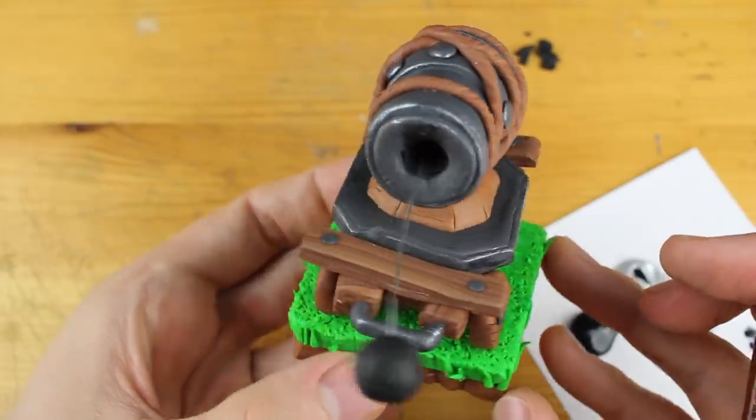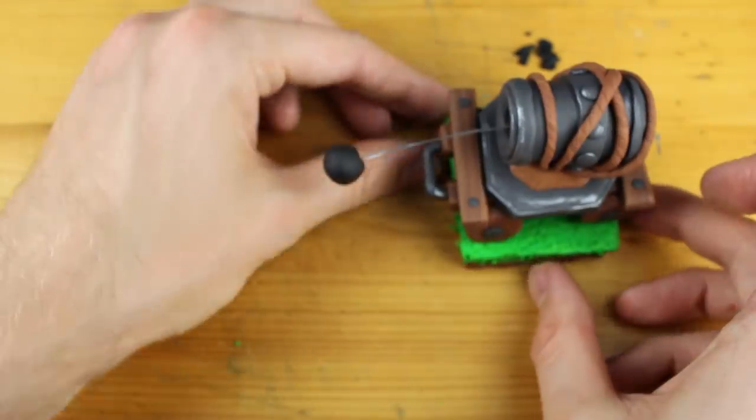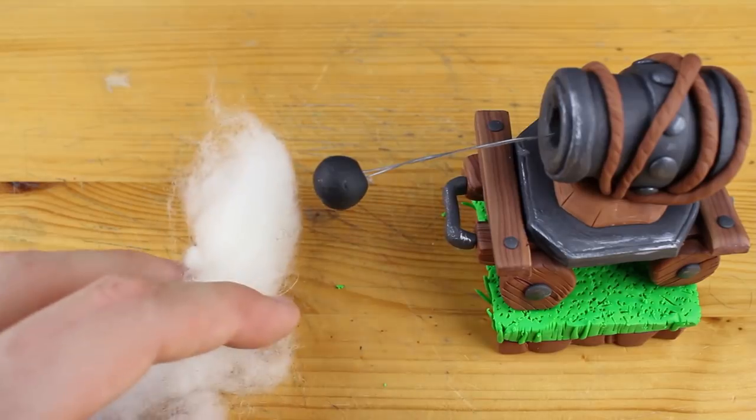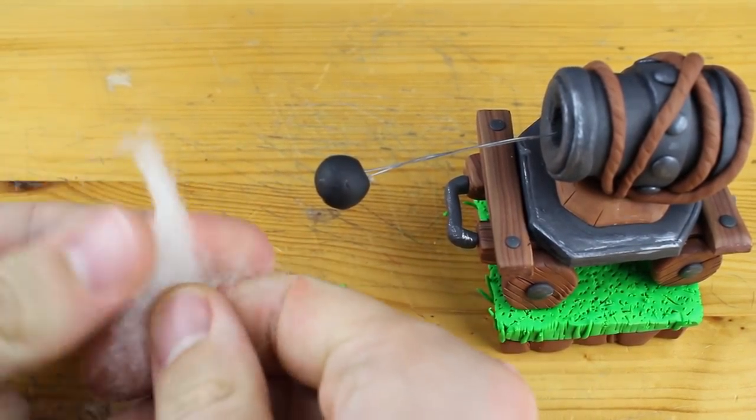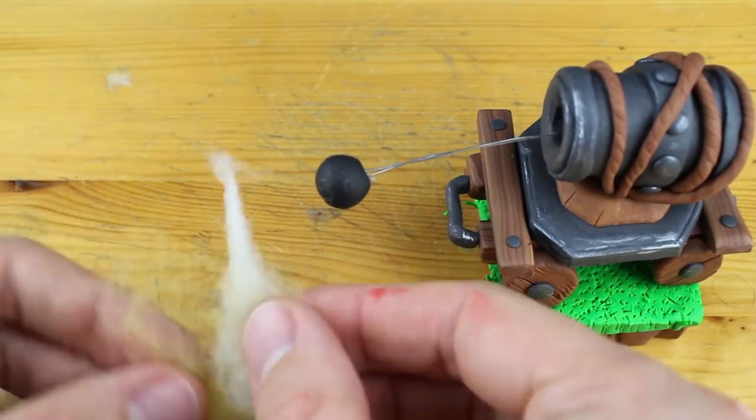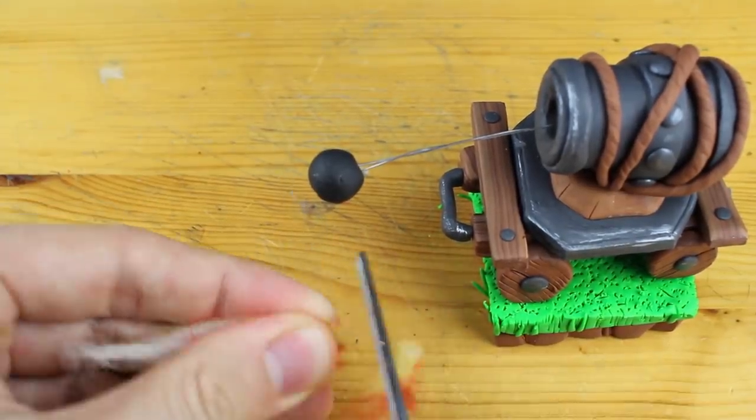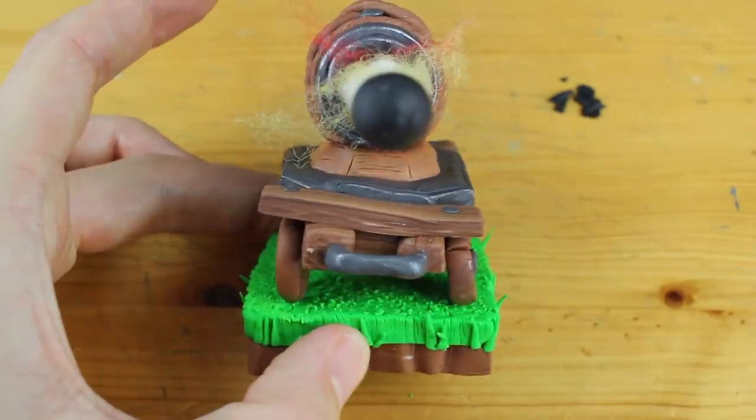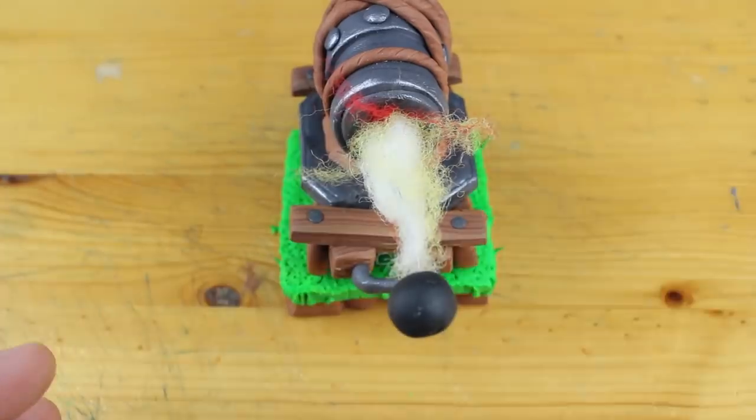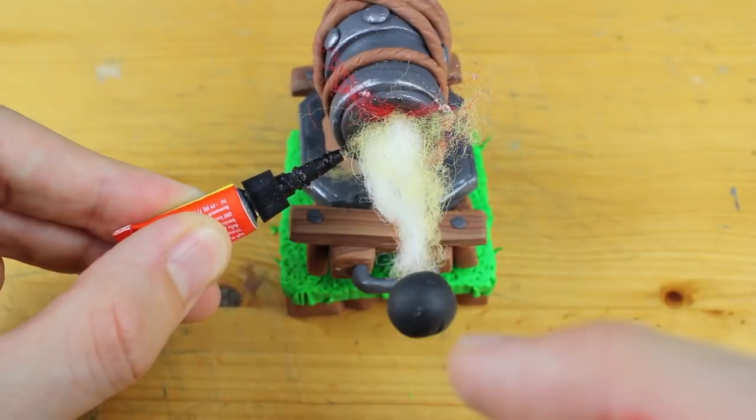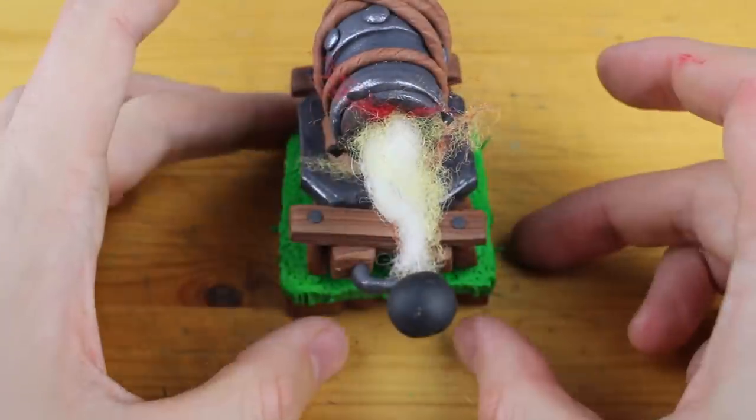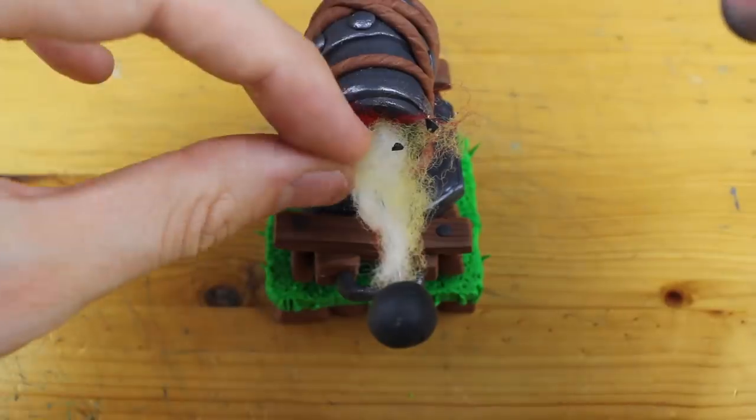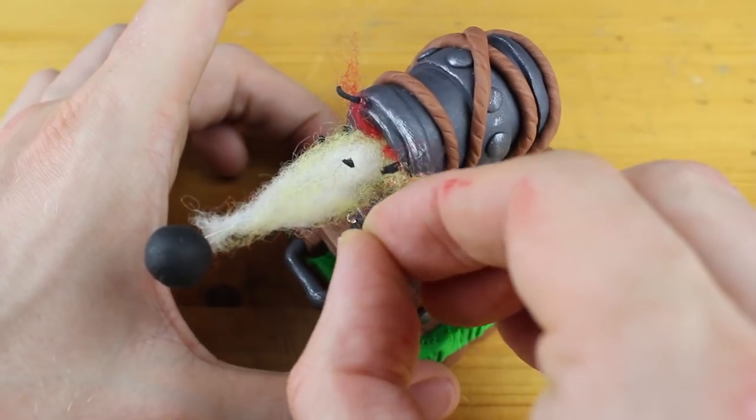And after that we will use our beloved wool. Just take some white wool and also a tiny bit of yellow and if you have a tiny bit of red, red wool as well for the explosion. We will stick it onto the wire and into the cannon. Just gluing it inside. And after that we will just put it inside a bit more, putting some super glue onto the wool and we will glue some of the splinters around the explosion and it really looks like as if time stopped while the cannon is shooting.